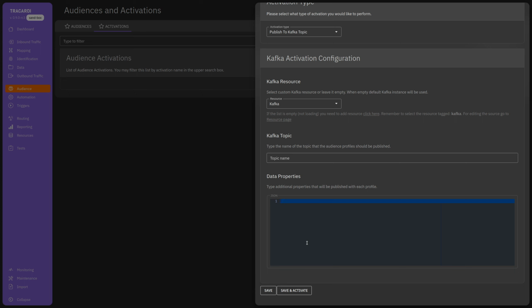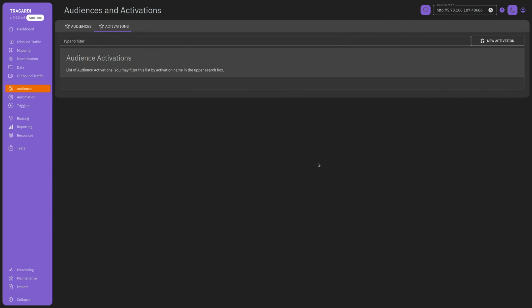Of course, we are also writing additional activations, and probably we'll have activations out of the box, like sending the data and the audience to Facebook, for example, for advertising, or sending it to Google to remarket the given audience. And this is basically it.